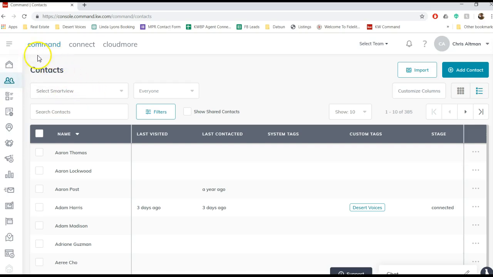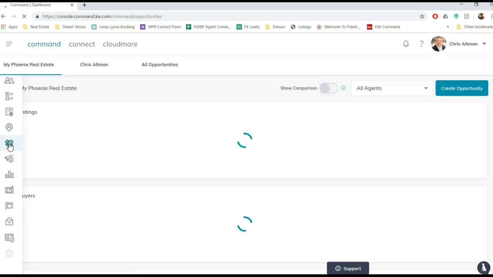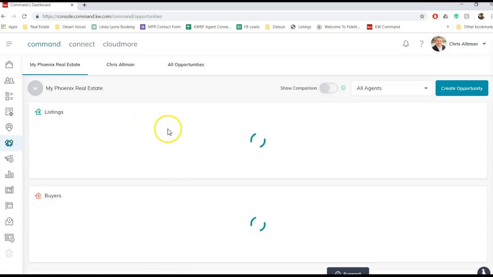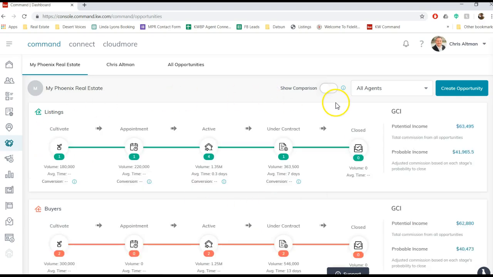So now I want to create an opportunity. I can either go back to my dashboard and find opportunities, or down the side over here, this little handshake is the opportunity. So if I click that, it takes you to my opportunity screen. Real simple. Here's where all the opportunities live. We've got a great project flow going on as far as where opportunities stand. If you've got 0, then these will all be zeros. What's important today is that we create one.